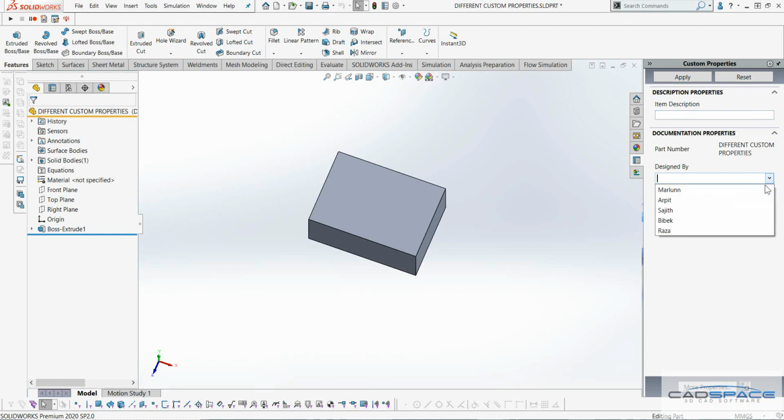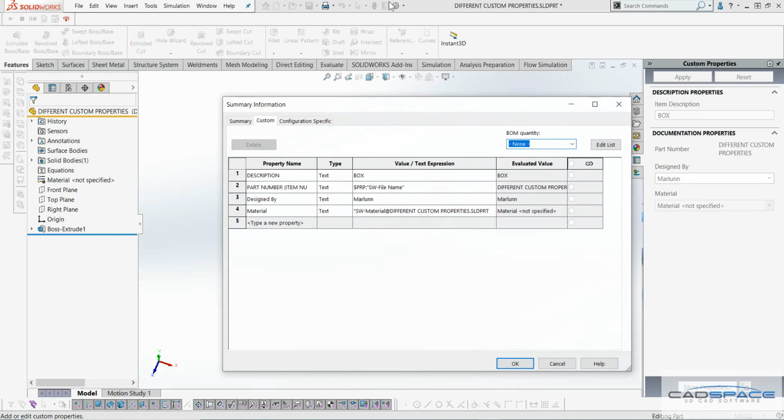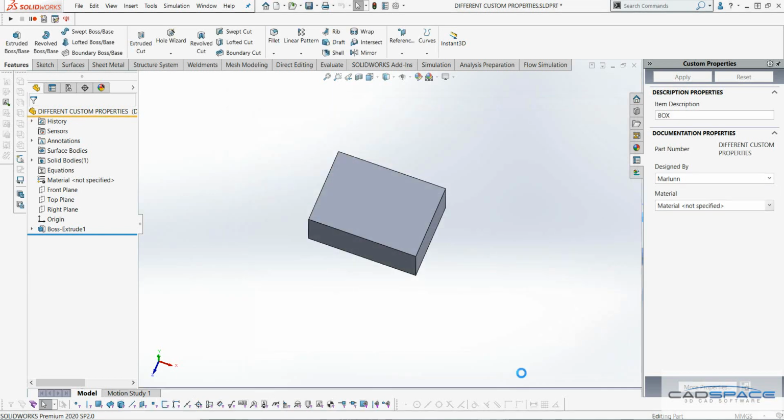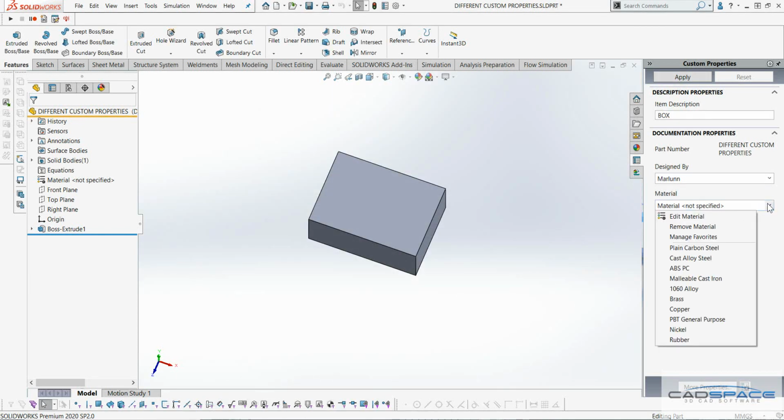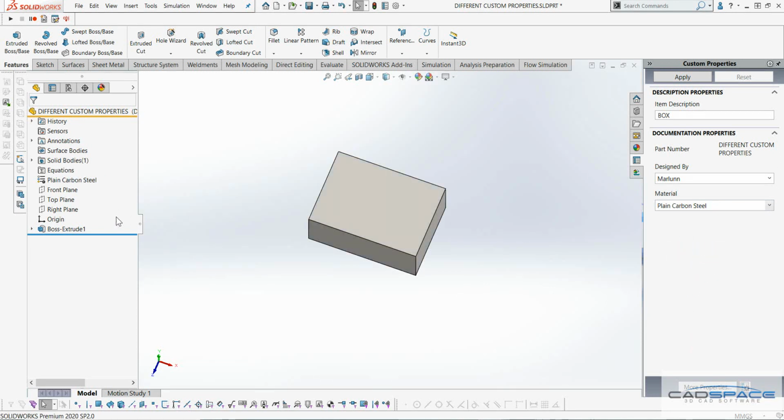Once, for example, here, I've pre-filled the data, I then just have to click on apply. And when I inspect my file properties, you can see that earlier in the video, it was actually blank. Now it actually has pre-filled values once I hit apply. If I wanted to, I can see that I didn't specify material, but if I chose a material here in this case, it'll reflect the changes here as well.